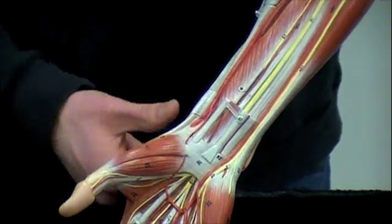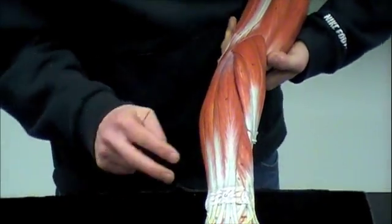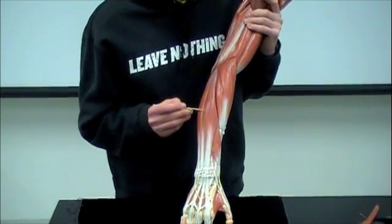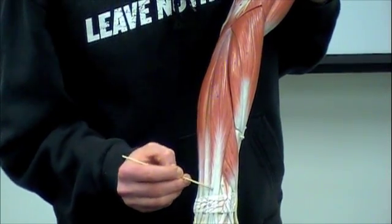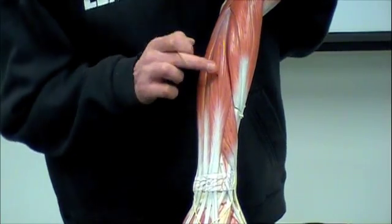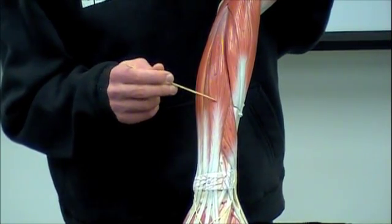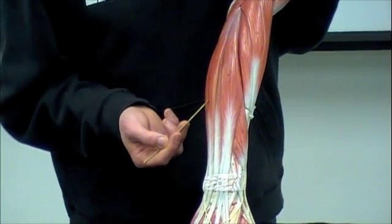Next term — we're going to flip around. We're going to take a look at your extensor carpi ulnaris and extensor carpi radialis. When we're looking at the top of the arm here, just as on the bottom, you're going to start by finding a landmark. On the top here, your landmark is going to be this extensor digitorum — it's going to be this one right here. The reason that's a good landmark is because you can follow the tendons going all the way out to the fingers. The extensor digitorum has two heads. Then on the ulnar side we're going to have the extensor carpi ulnaris.